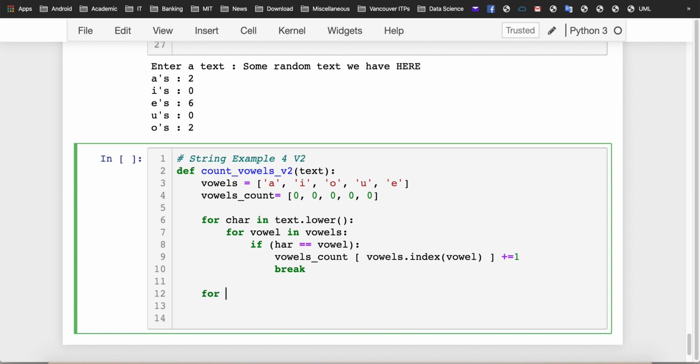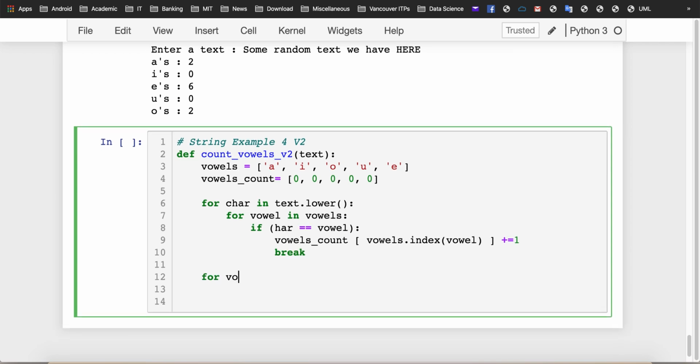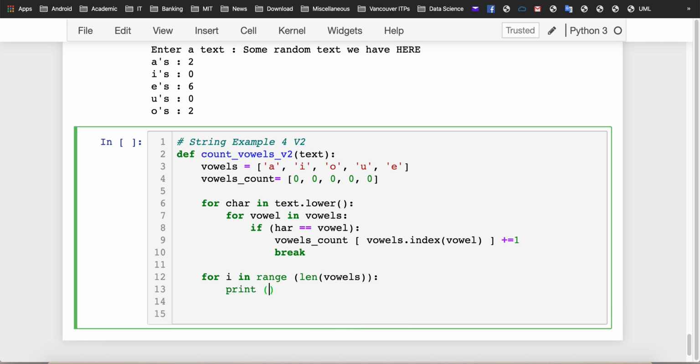So we just say for i in range length of vowels, then we can say print, for example, vowels and then vowel count i.